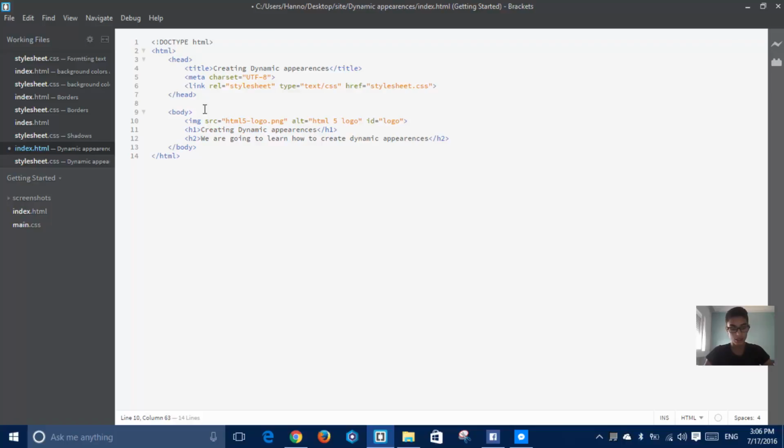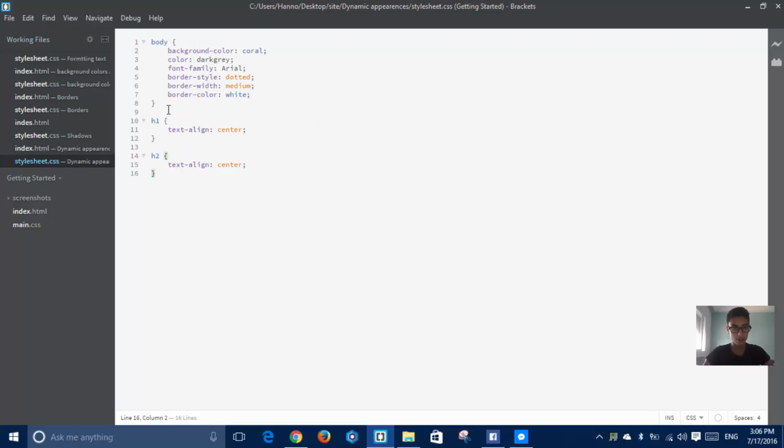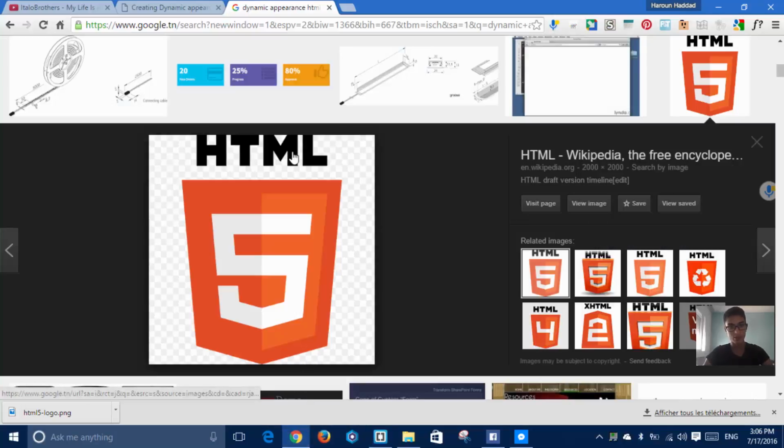Then just customize the logo before everything else. For the logo, we've got a line, float left. Let me take a look at the website right now.